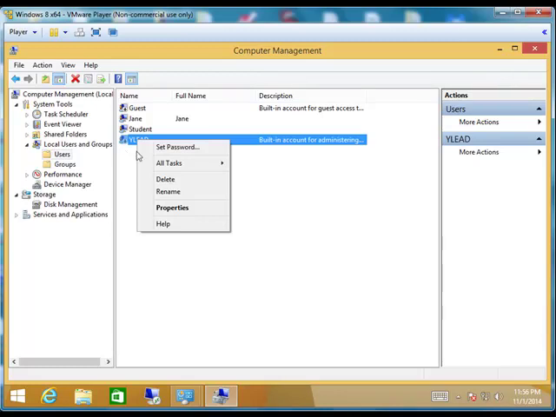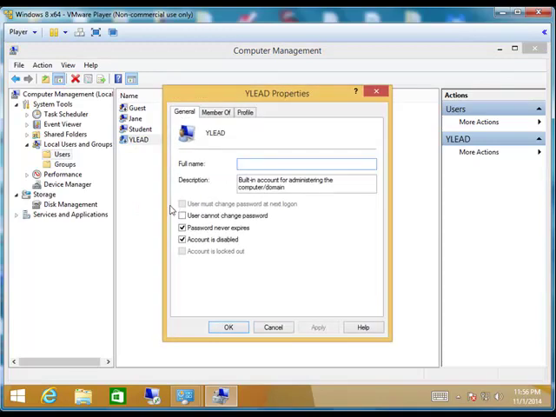By default, if I go into this administrator's account, this is an administrator account, you'll see that this account, by default, when you buy Windows 8, it's disabled. And this is actually something that they started doing since Windows 7. And they do this as a security measure because most people, when they build their box, are going to build it with their default account, that default account is going to have administrative privileges. It's going to be named after them or their dog or whatever.